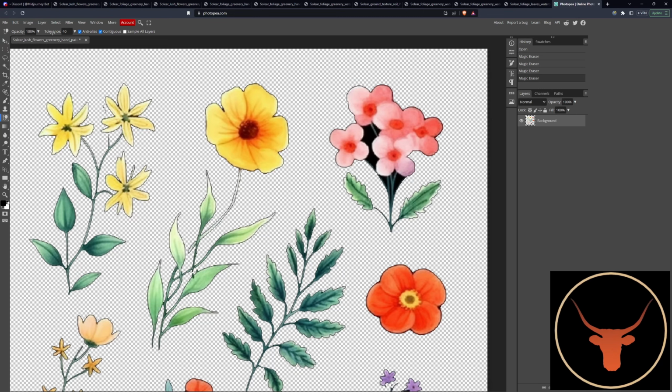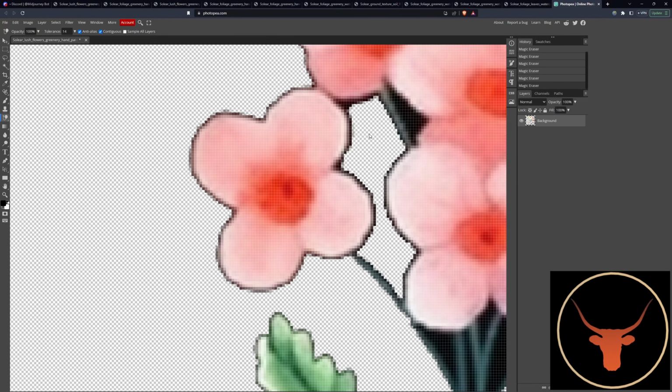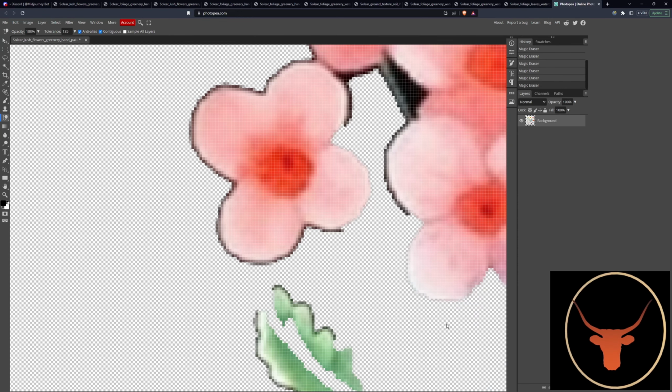You can adjust the tolerance here if it would be too big or too small. If I put the tolerance down to like 14, let me try it on this one, for example. I wanted to figure out if I need to increase it or decrease it. Actually I can decrease it, and if I decrease it, it will remove more things from it.